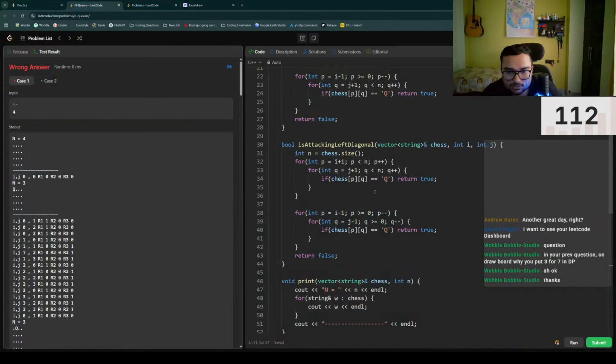P I plus 1, J plus 1, I minus 1, J minus 1. What is the problem here? At 1 2, why is R3 giving 1? 0 1 2. This is clear.